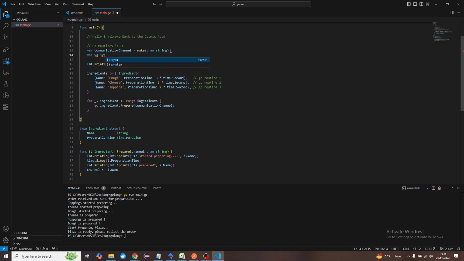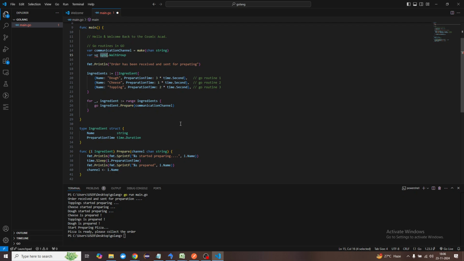It is present inside the sync package. And using this wait group, we can say, okay, until the execution of the specific functionality is completed, don't close your goroutines. Once that is completed, only then close the main goroutine. You need to wait for all the goroutines to be completed, then close the main goroutine. Otherwise, what will happen? All the goroutines will run concurrently, but the main goroutine will be unaware of that, and it will close itself.